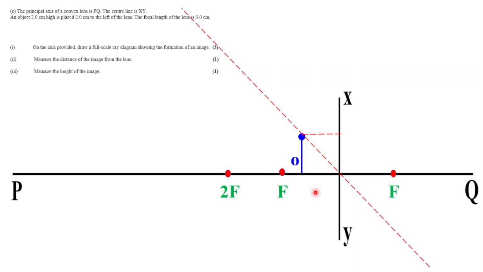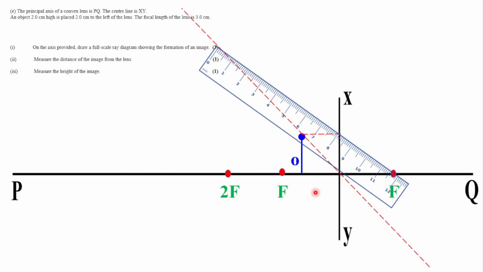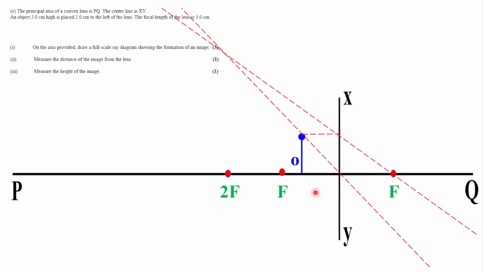Now let's go to the third line, which is going to be very, very important. This third line will strike the F point on the opposite side of the lens, go through the top of the object, line up to the center of the lens, and it should intersect on that first line that you drew. So here we have that line. All right, let's move the ruler there. Now you complete that line. Wherever the line intersects right here with the principal axis, that's where the image will be. So that's the image right there.